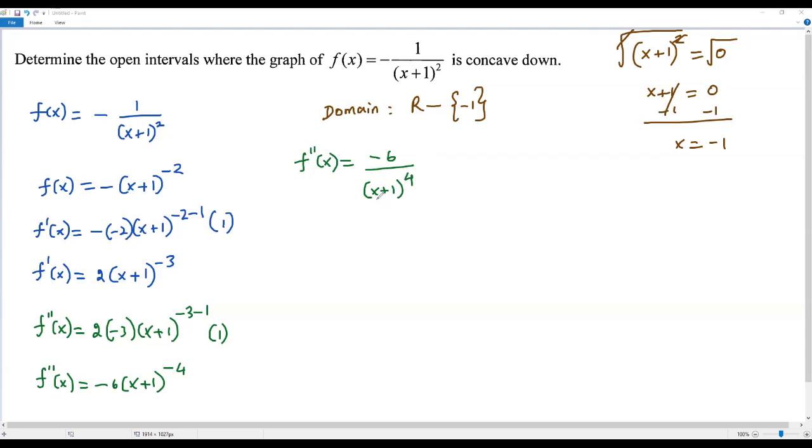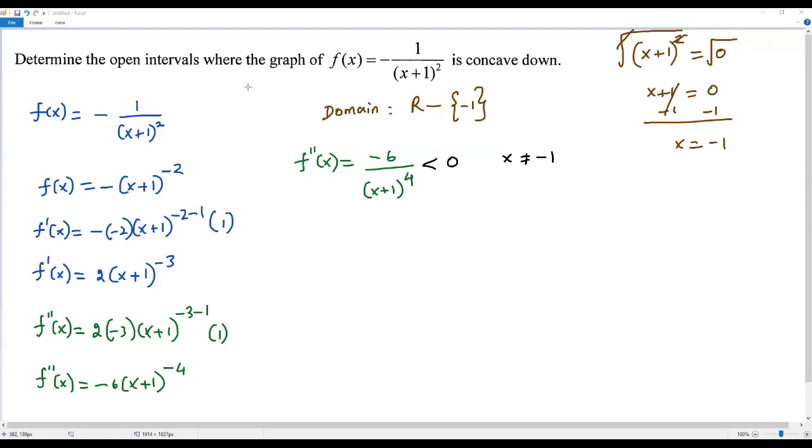So for example, if I take x equals negative 5, what will happen? Negative 5 + 1 will become negative 4, and negative 4 to the fourth power will be positive because of the even exponent. So for any negative or positive value of x, the denominator is always positive, except x equals negative 1. Since this is positive, and we have a negative value in the numerator, a negative value divided by a positive value is always negative, that is, less than 0, except x equal to negative 1. We should not consider this value because it is excluded from the domain.